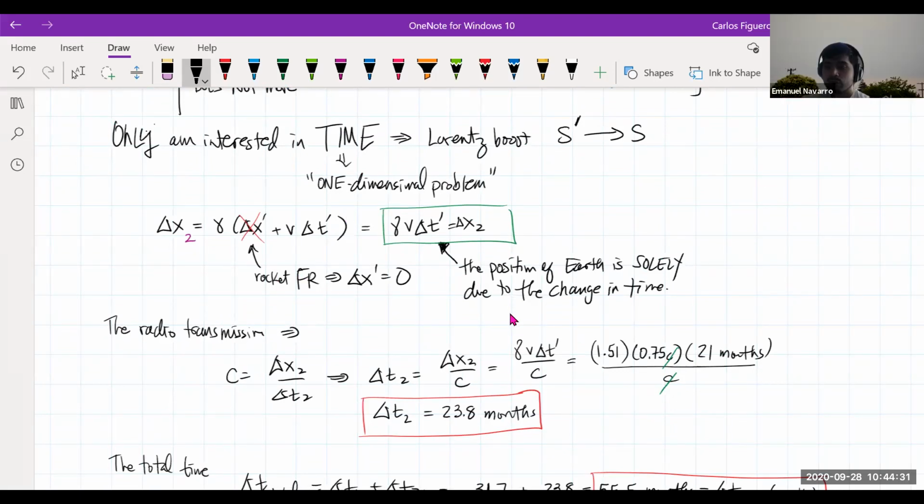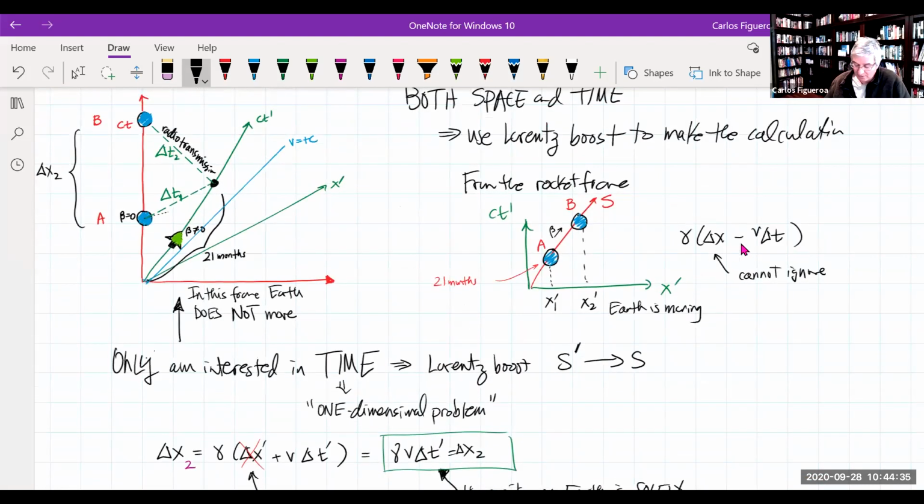Carlos, where would you place the rocket in that second frame to the right? Yeah, the rocket's right here. And that rocket isn't moving. So when I look at the beta here, that's 0. And in this one here, you could see that the rocket is moving as it goes through space.